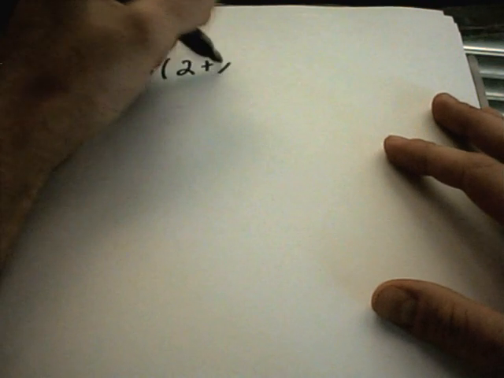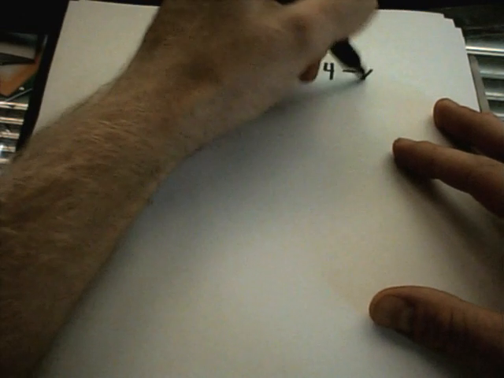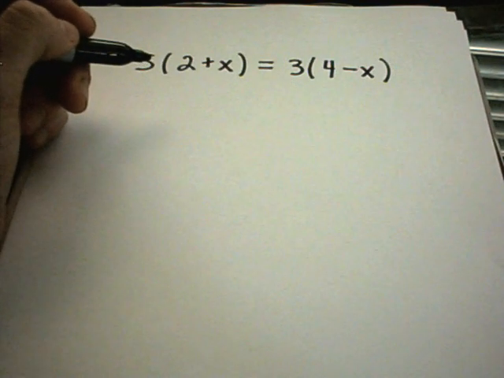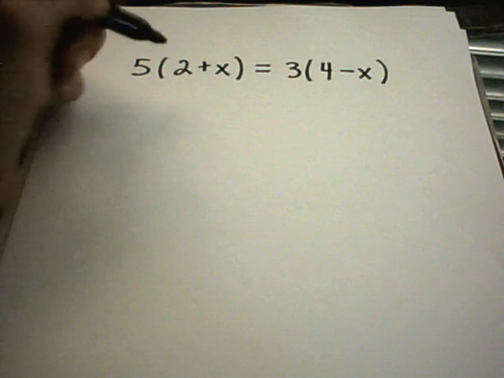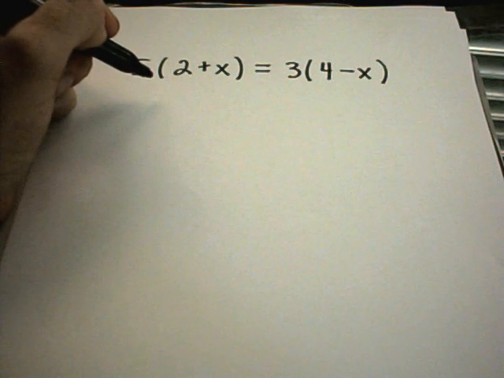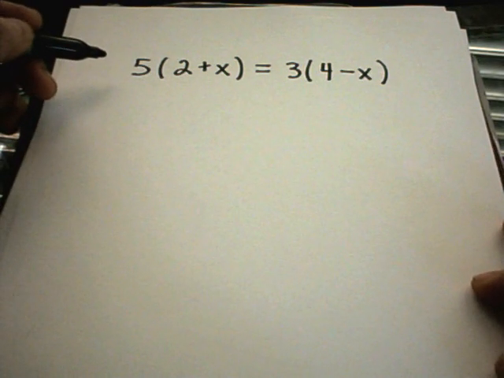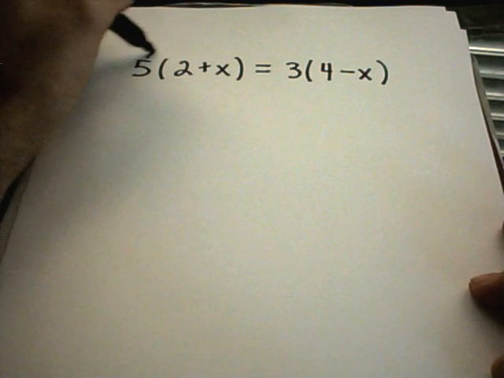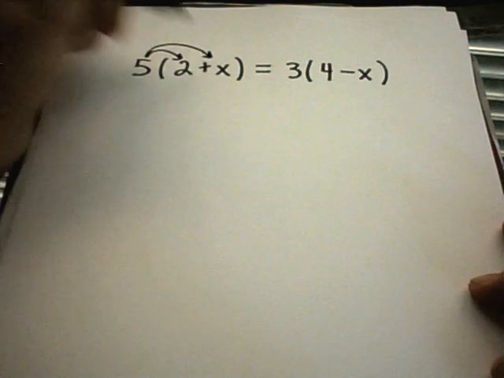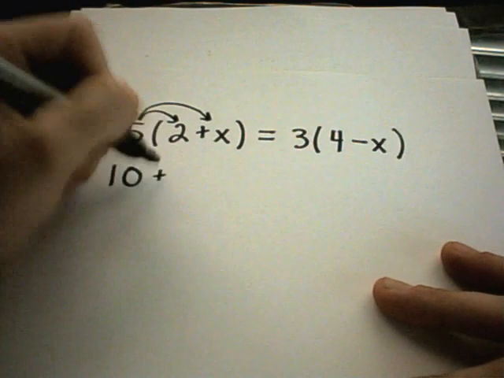So let's keep on doing some more of these basic linear equations. Suppose I have 5 times (2 plus x) equals 3 times (4 minus x). So again, the basic idea of what I'm going to do in this case is I'm going to get my x's all on one side, and then I'm going to basically divide by whatever coefficient's left. So as a general rule, the first thing you'll do in these problems is get rid of the parentheses. So recall, I've got to distribute 5 times 2, and then I'll take the 5 times the positive x. 5 times 2 is 10, and then 5 times positive x, well I'll just get plus 5x.